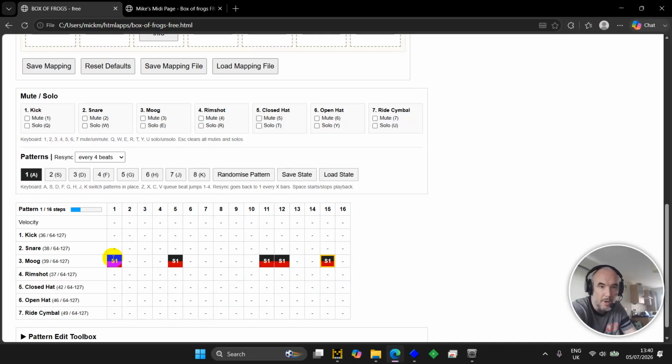Now in this manual mode, you get control over the sample index using the less than, greater than, or comma, full stop. So I can make that one sample 2. That one sample 3. So that's how you could use the free version to do pitched sequences, just by preparing your pitched samples beforehand and doing it that way.